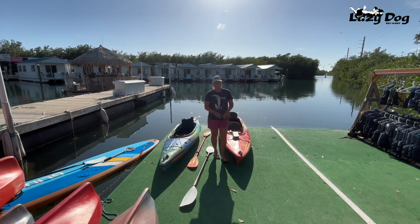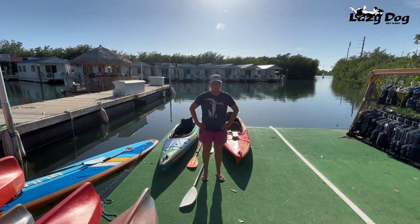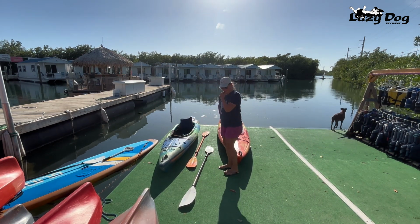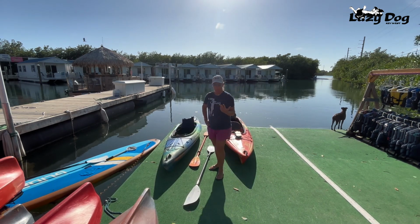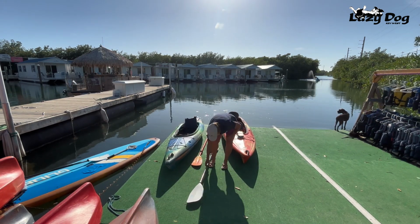Also recommend always bring water with you and hydrate, especially down here. Our typical weather day, year-round temperature is 78 and sunny, so it's always warm. And definitely want to have some water with you. And the only other question we get asked all the time is, where's the bathroom? And that's down past the bar. So there you go. There's your little basic instruction.